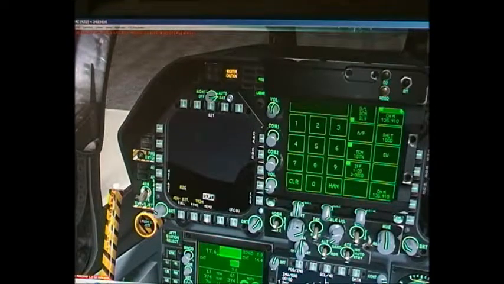But not to prolong the video, we press the menu on the bottom of the left-hand display. You press menu, and the second button up is HSI.